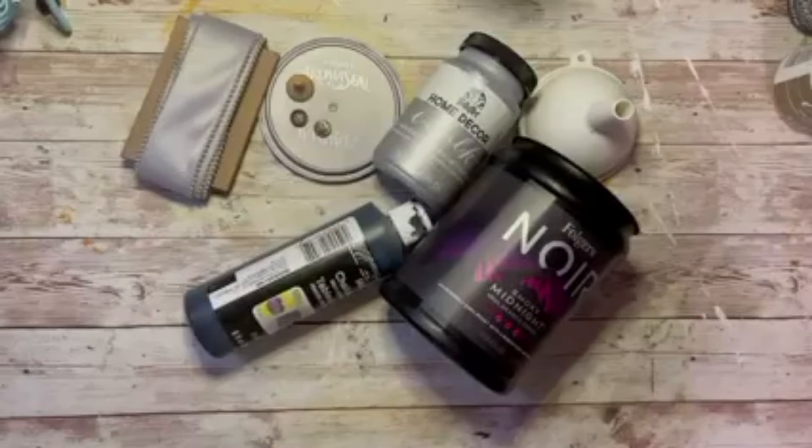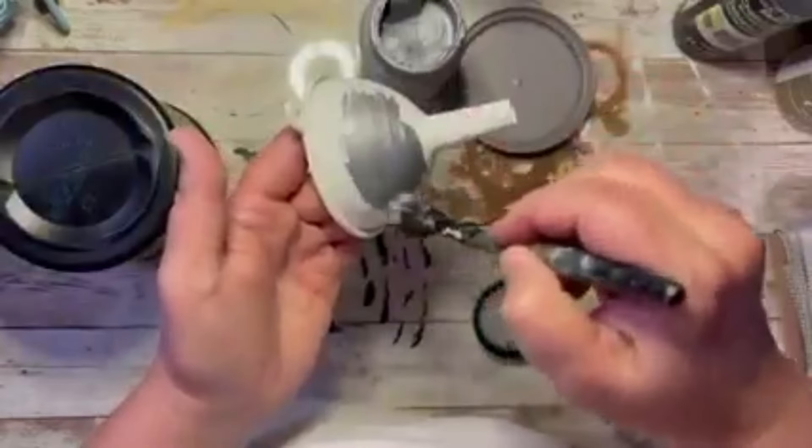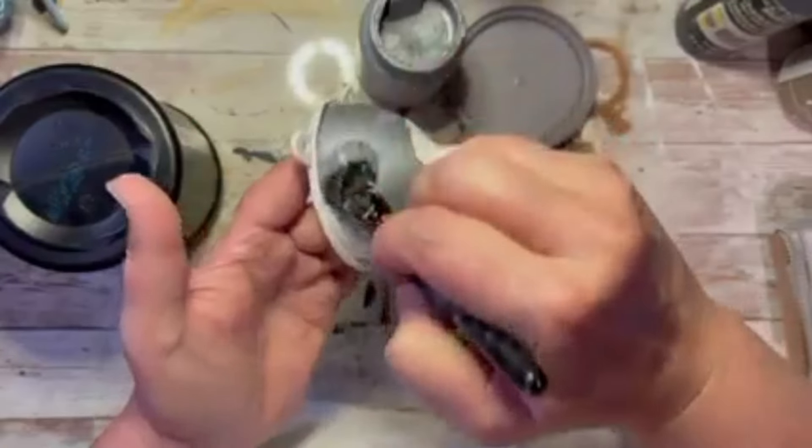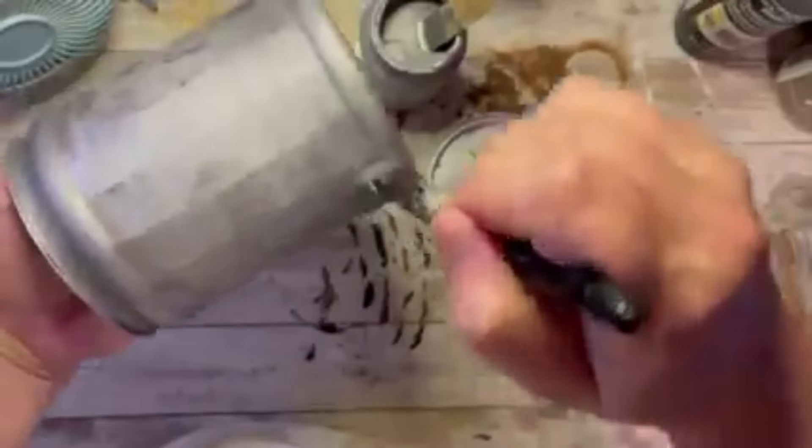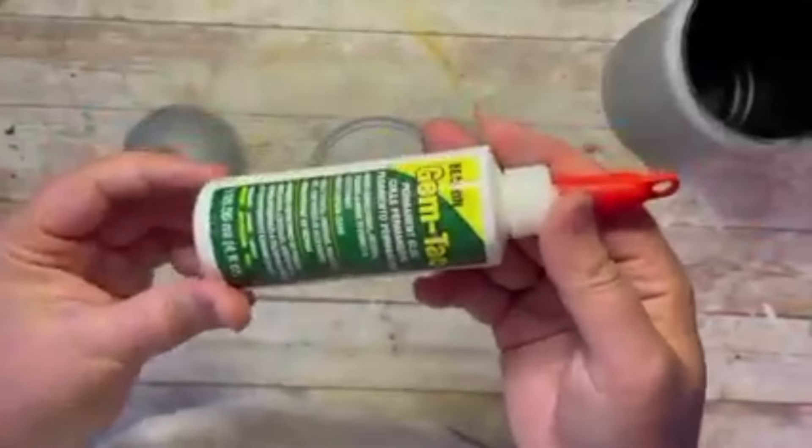You've reached part three of our Wizard of Oz series — so exciting! I'm using a funnel — use plastic or metal, don't use silicone like I did. This is my coffee can and I'm painting it silver. This is a silver chalk paint I got at Joann's — do two coats.